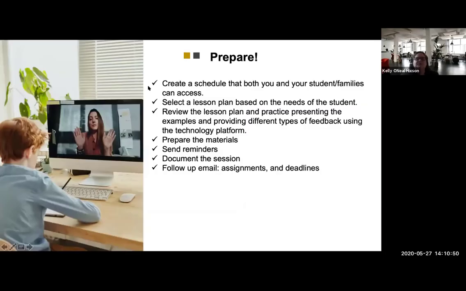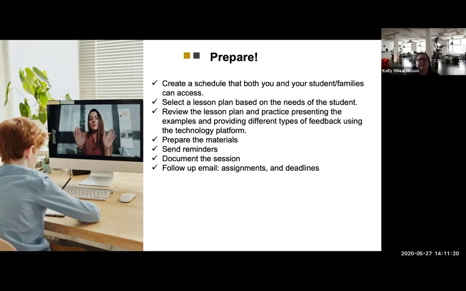So as you prepare for that first lesson, make sure you create that schedule. You want a schedule that everyone can access, so everyone knows what is on it. It is very important to keep that schedule on a regular basis. So if you are providing intervention, for instance, on Monday and Wednesday at 10 a.m., then keep that time every week so it's consistent for families. That way they can plan for it. You don't want to change your schedule around too much.